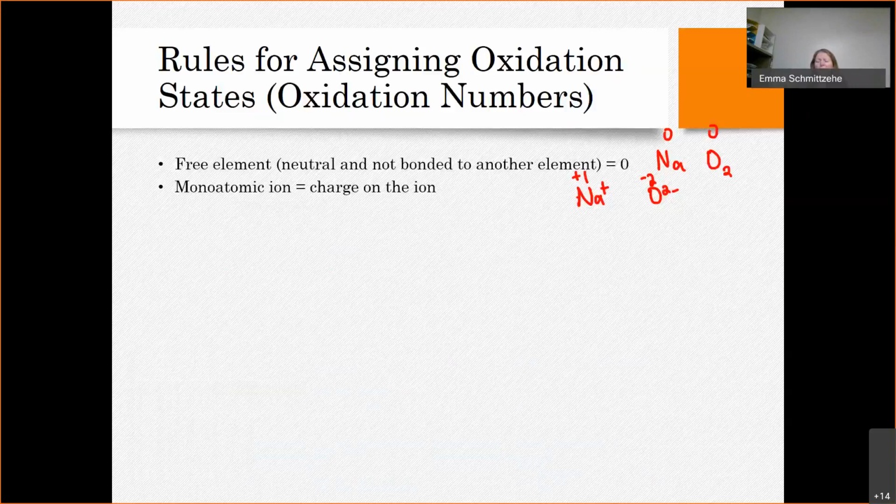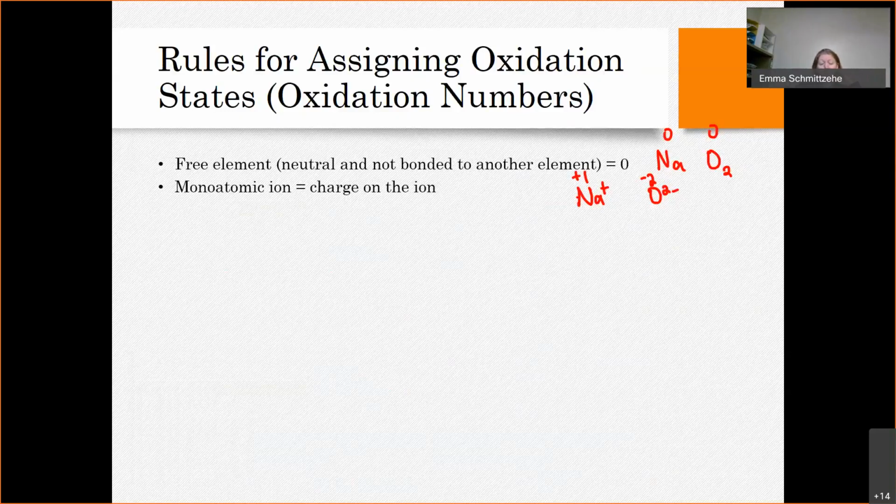Now, also, when we write oxidation states, they are written with a sign and then a number, whereas charges are written with number and then sign. So notice for O2 minus, I wrote 2 minus for the charge, the number first, whereas when I wrote the oxidation state, I wrote -2, so the sign first. It's kind of a nitpicky thing, but when you're doing the homework, if it asks you to assign oxidation states and you type it in the wrong order, sometimes it'll tell you it's wrong and to rearrange it. So just keep that in mind. There is a proper way to write it. So those are your two easiest things to assign.